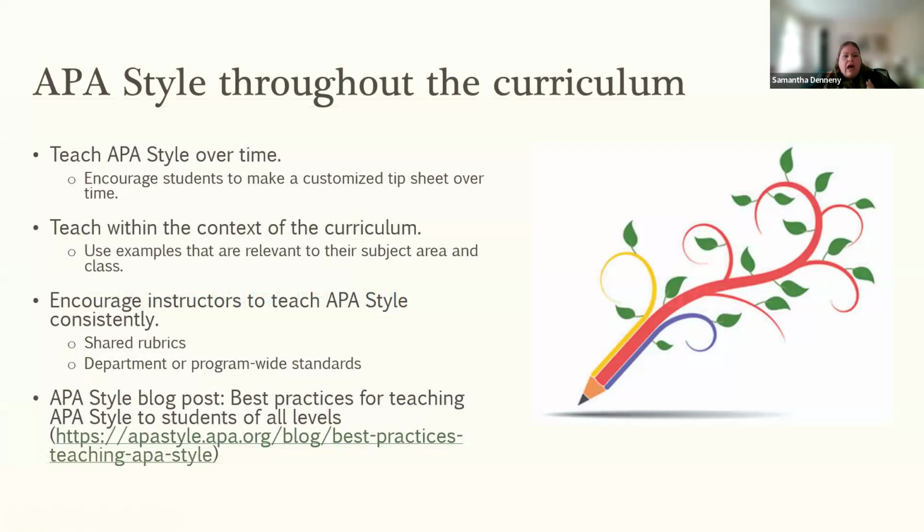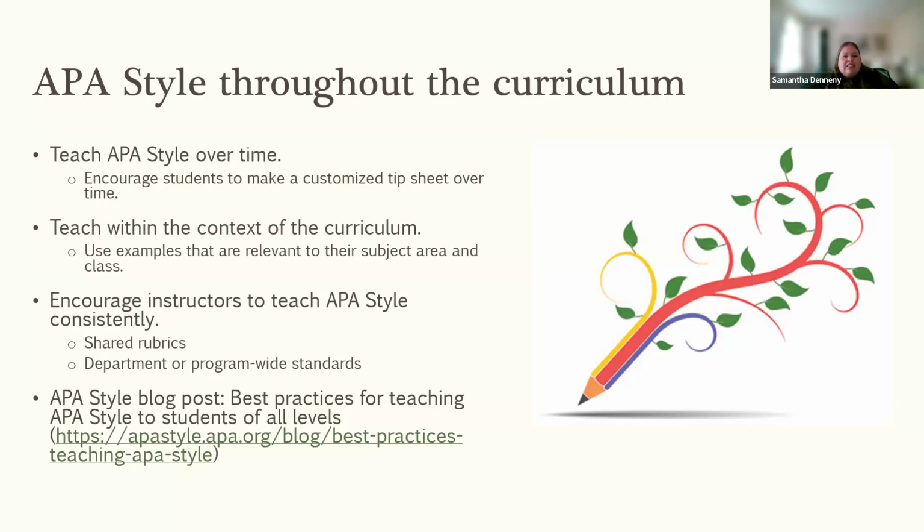One thing is, there's a recent blog post on tips for teaching with APA style. We know that a lot of times you guys have an hour to teach all of APA style. But of course, that's not the ideal way to really be teaching APA style. If you can find a way to encourage faculty members to teach it over time, so teaching a little bit over time, encourage faculty members to send students back to you to kind of help.